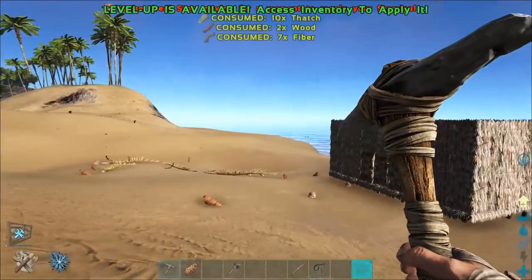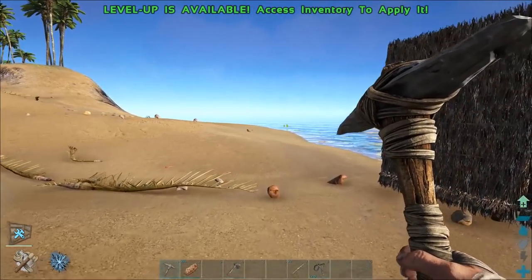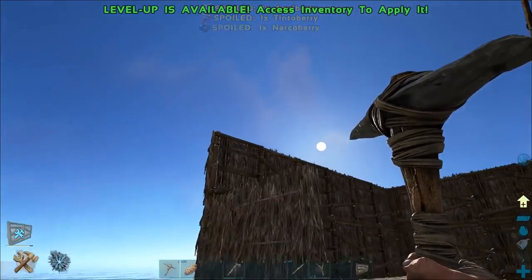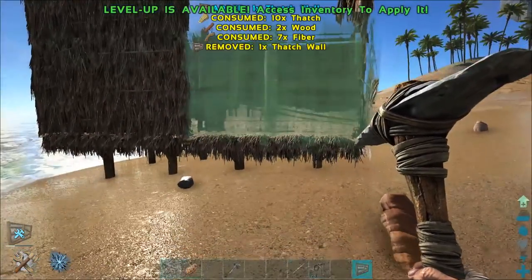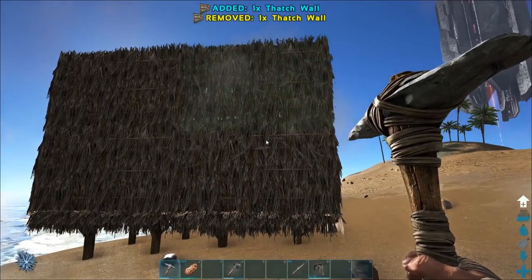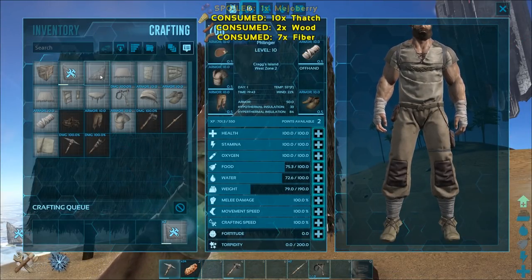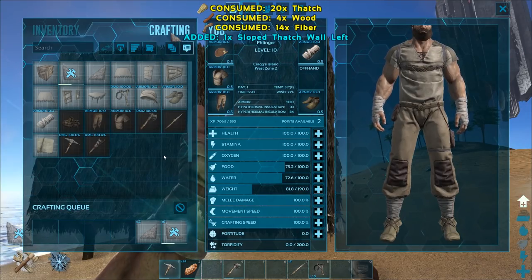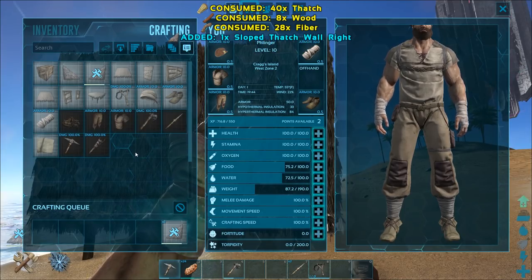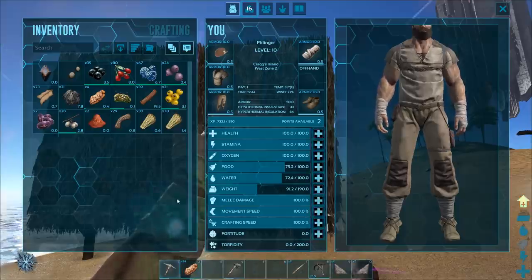Alright, so let's come over here. And now that we've got that thing still on our hotbar, we can craft up three of those by pressing the button three times. Bam. Bam. And one more. Come on, give it to me. There you go. So now we're going to go with two of these. Two of these. And we're running out of fiber. You can tell we're running out of fiber because we can no longer craft that.